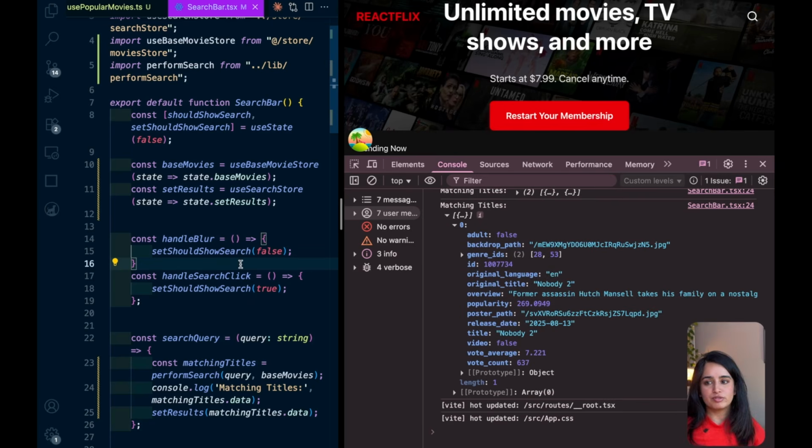Perfect. So far, what did we do? We removed our useEffects. We removed our mock data, actually. We added a useEffect. We were fetching our API and putting that data into our Zustand store. Then we removed the useEffect and moved it into a custom hook, which is where we were fetching our API again. And then we put all of that data into a new search store so that when we were searching, we were only setting in the query and the results. And then for actual movies itself, we set a new store called Movie Store.